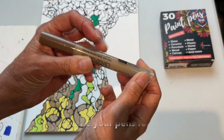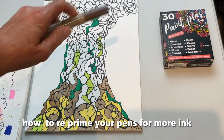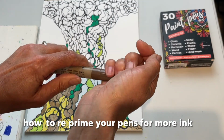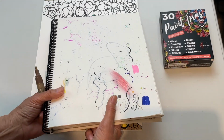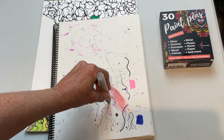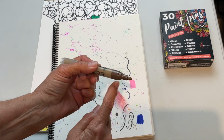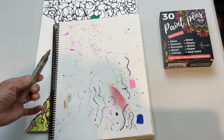If you're working with the Artistro acrylic pens and you're finding that it's not coming out very well, then you just need to prime your pen again and press the felt tip down onto the paper, and it will load more acrylic paint into the felt tip.